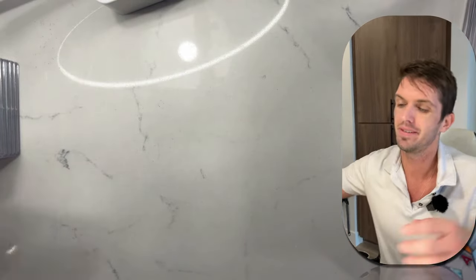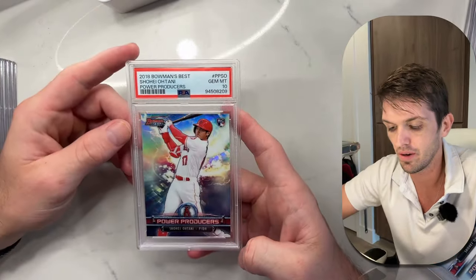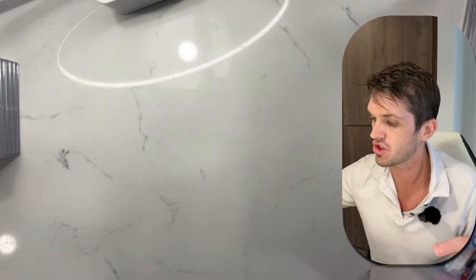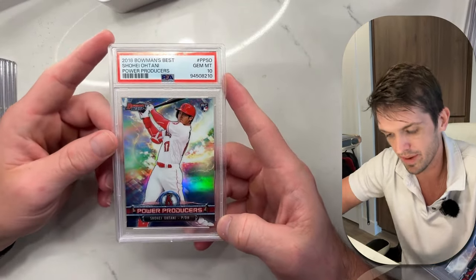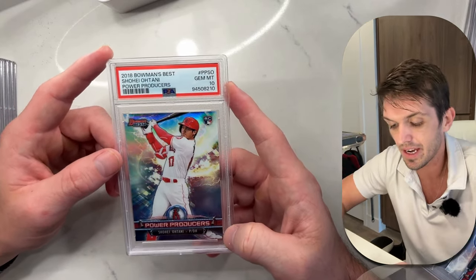10, 10, 10, 10. Got so many of these bad boys. Power producers, tin. Although not technically called refractors, all these have the refractor pattern in parallel, so it just makes them even shinier and even better. What would make Bowman's Best so much better is that they went back to their origins, just like all chrome cards that Topps makes today, and had etching.